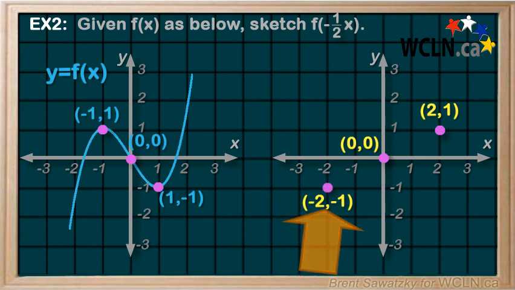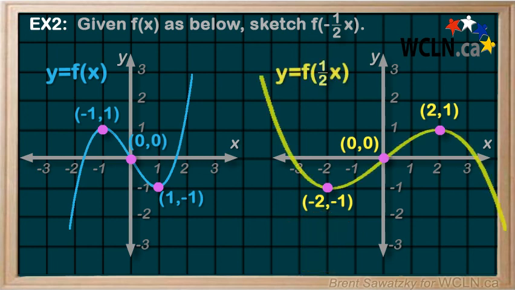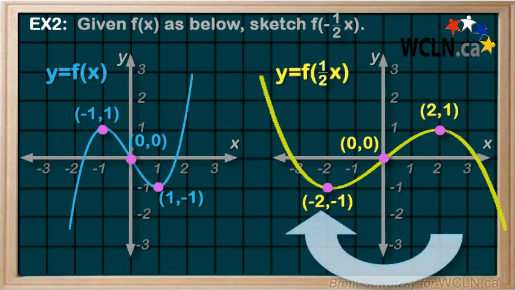And that's probably enough to make a rough sketch here. So we have our transformation. And we can double check that our horizontal reflection has been taken care of, seeing the reflection around the y-axis, and we know we're good.